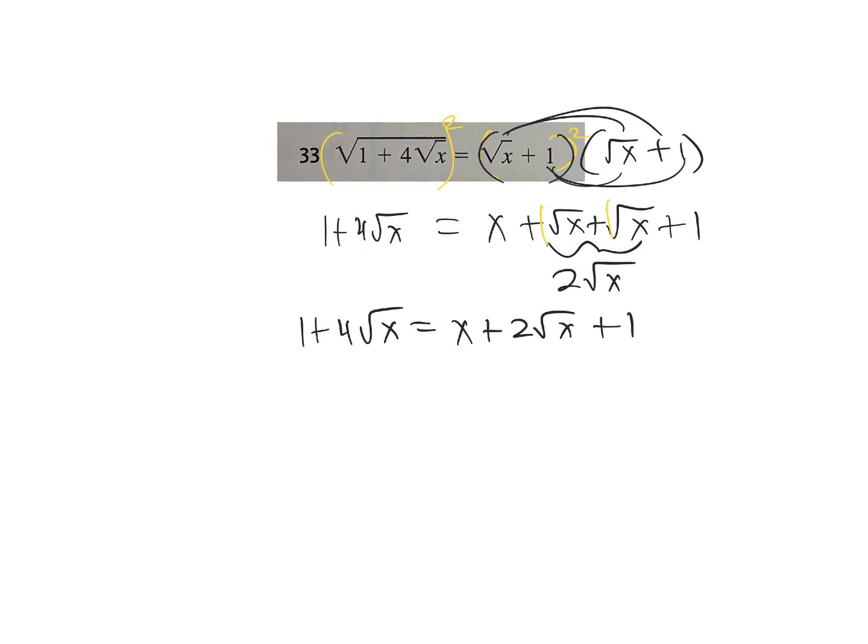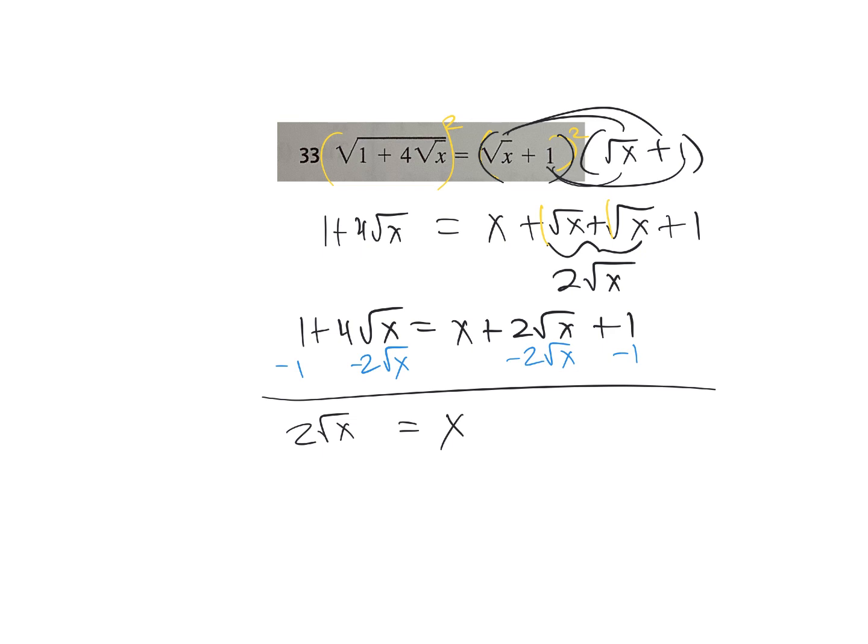All right, so the key here is, just like in these other problems, you want to get all your square roots on one side. If you could have a square root on the left and on the right, and only those, that would be great, but that's not what you have. Anytime you have multiple terms, get your square roots on one side and everything else on the other. Okay, so I'm going to subtract 1 to the right, and I'm going to subtract the 2 square root of x to the left. Luckily, those are the same radicals. So we have 2 square root of x equals x. Notice how all that worked out?